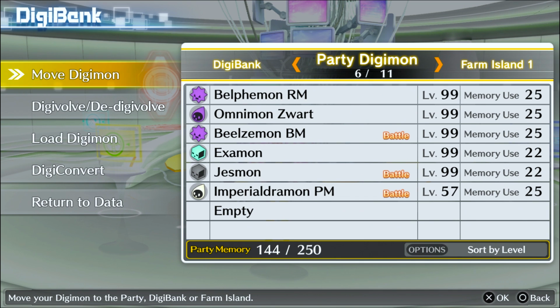Now the next thing to go over is the types that you should bring. I like to have a balanced team. So I like to have 2 of each of the 3 main types: 2 virus, 2 vaccine, 2 data. Is that necessary to bring? No, but that's just my preference, and that's what I would recommend. At least I would recommend bringing 1 of each of those 3 types.